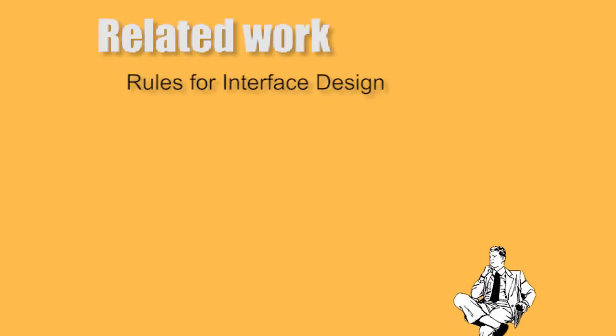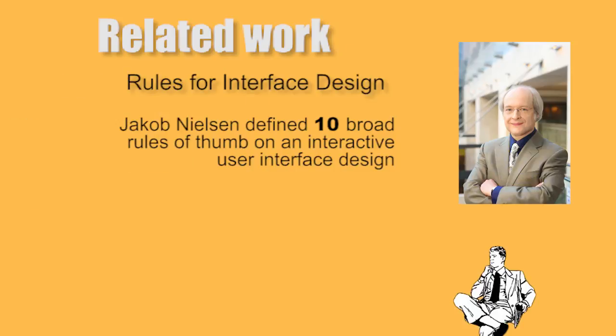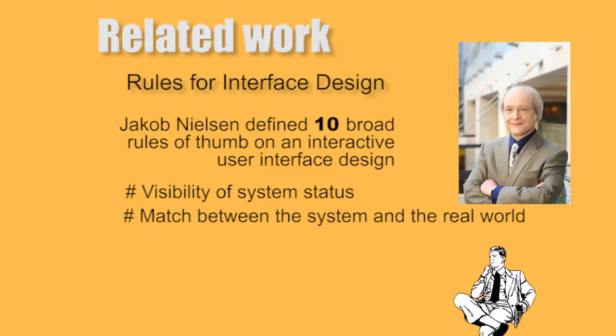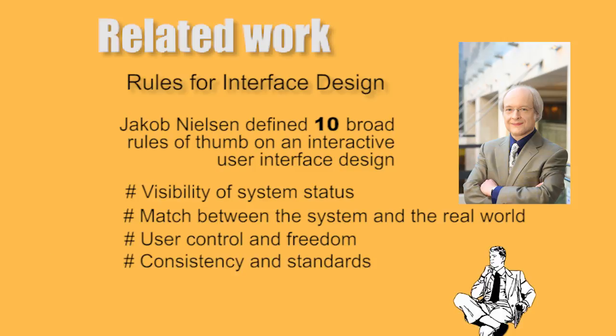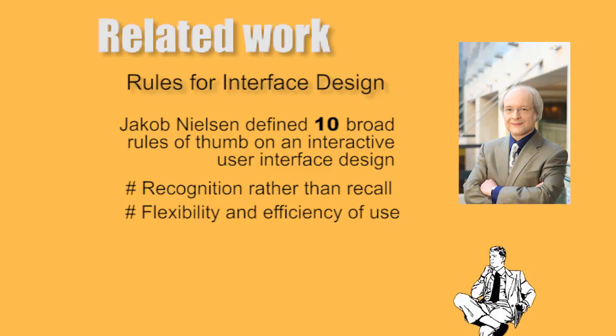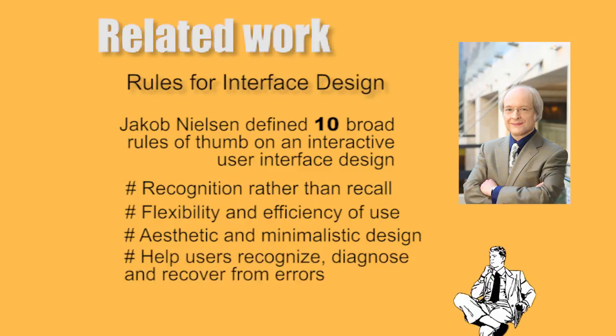Related work, rules for interface design. Jakob Nielsen defined 10 broad rules of thumb on an interactive user interface design, which are visibility of system status, match between the system and the real world, user control and freedom, consistency and standards, error prevention, recognition rather than recall, flexibility and efficiency of use, aesthetic and minimalistic design, help users recognize, diagnose and recover from errors, help and documentation.